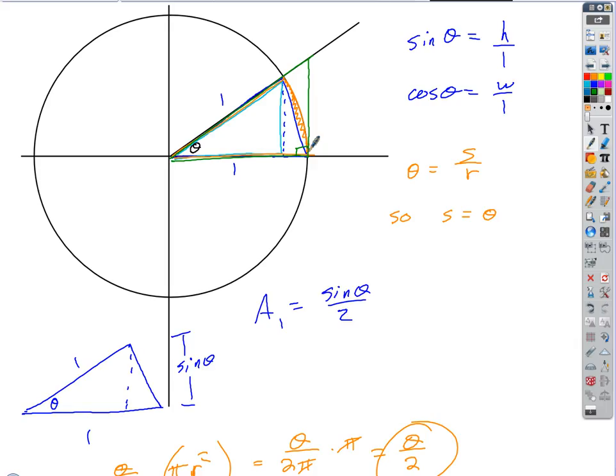Okay, so now if we look at this green right triangle, let's find that area. What do we know about the green right triangle? How about if we just redraw it up here? What do we know about that one? We know one side, don't we? What's that? The base. Base is 1. Okay, so if we just knew the height, we could find the area, correct? Everybody agree? Okay, how are we gonna do that?